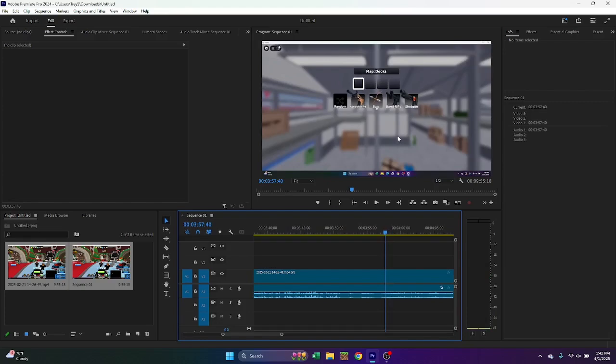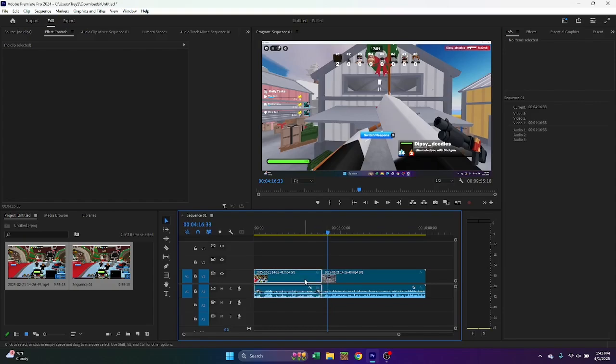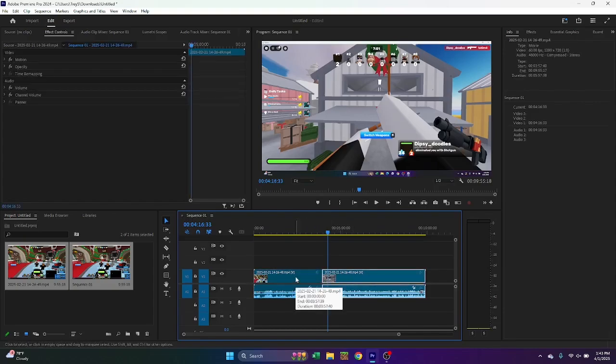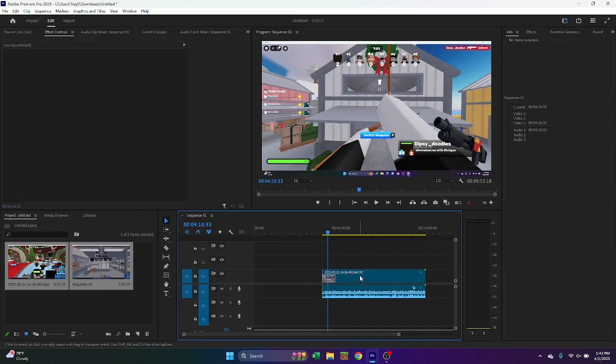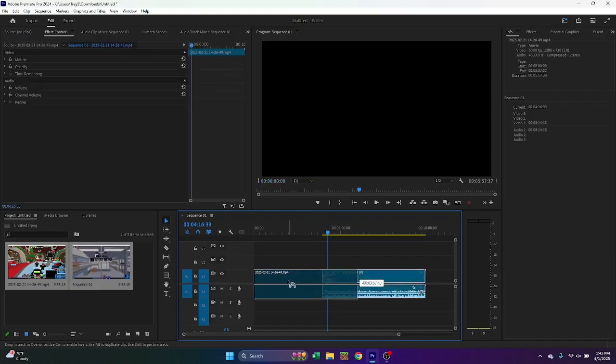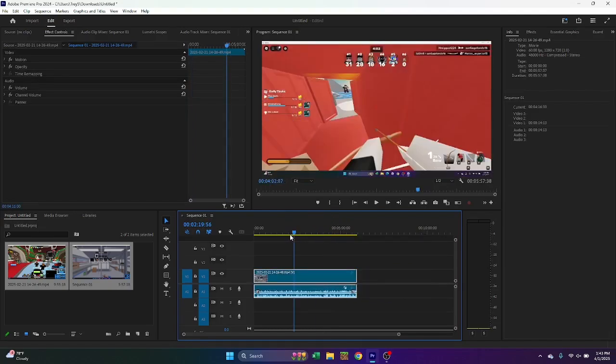What I'm going to do is press Control K, which will cut the video. When I zoom out, you'll see there's a little line here, which means we'll now have two different clips. If you find that area or you don't want to even do that, go ahead. Since I did, though, I'm going to click on the first clip, the clip I don't want, and press backspace. I'm going to grab this and drag it to the front, like that.